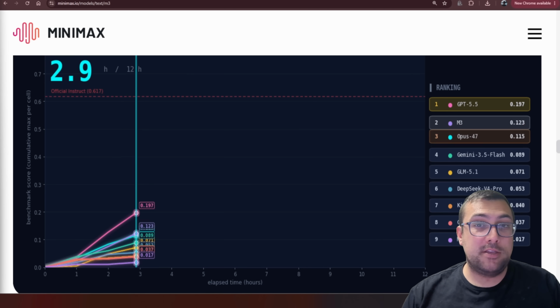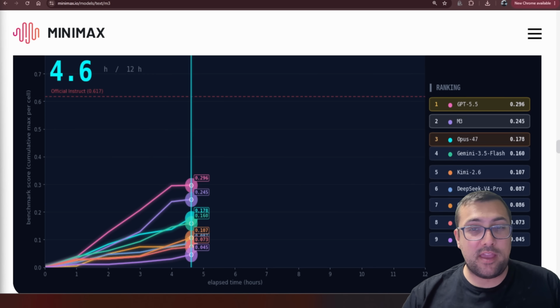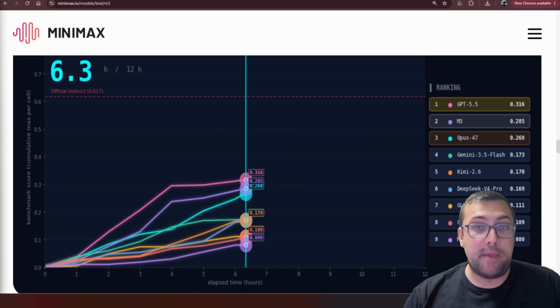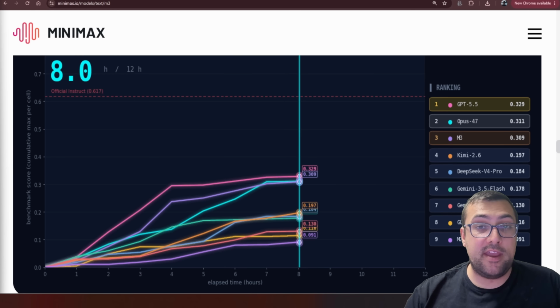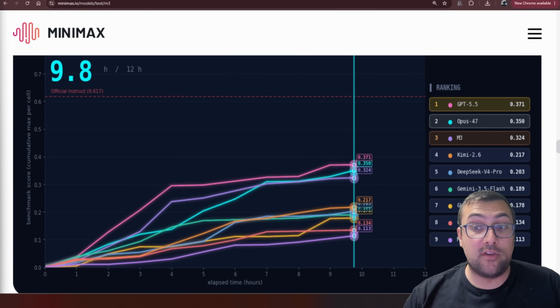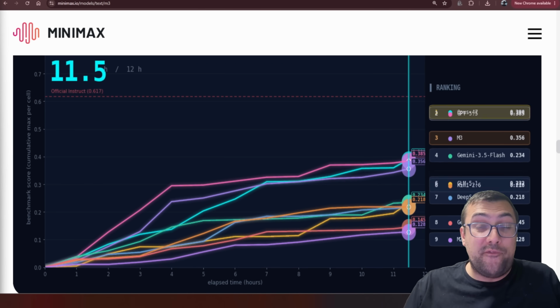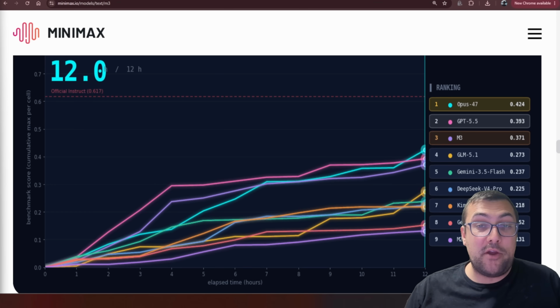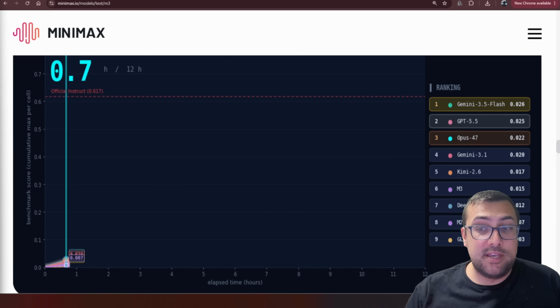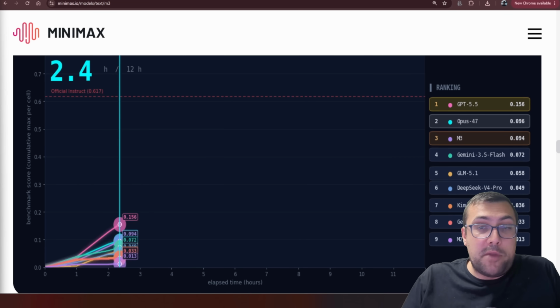So for the cost and the performance, I think MiniMax M3 is one of the best values right now that you can get from a subscription service, especially considering all the tokens you're getting for an agentic coding model that is very good. And it's not just good on benchmarks, it truly is as good as the benchmarks make it seem. So if you want to dip your toes into an AI agentic coding model and you don't want to overspend and you still want something that's state of the art, but you want to go a little bit cheaper, MiniMax M3 is a great option that you can go with.